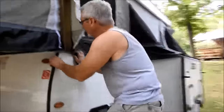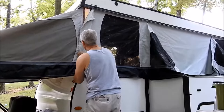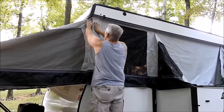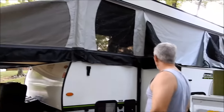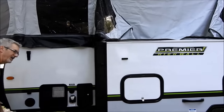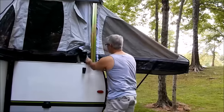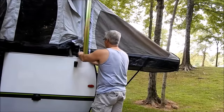The other model that's out there is a 16 foot box, and it is huge, and it's very nice. It has a little short couch on this end, and we have an L-shaped couch in here, but it has more storage. But add another 2 feet to this, another couple hundred pounds, and I thought that'd be a little unwieldy. We were hoping that we could actually store this in our garage, or at least in the driveway, for a couple days at a time.